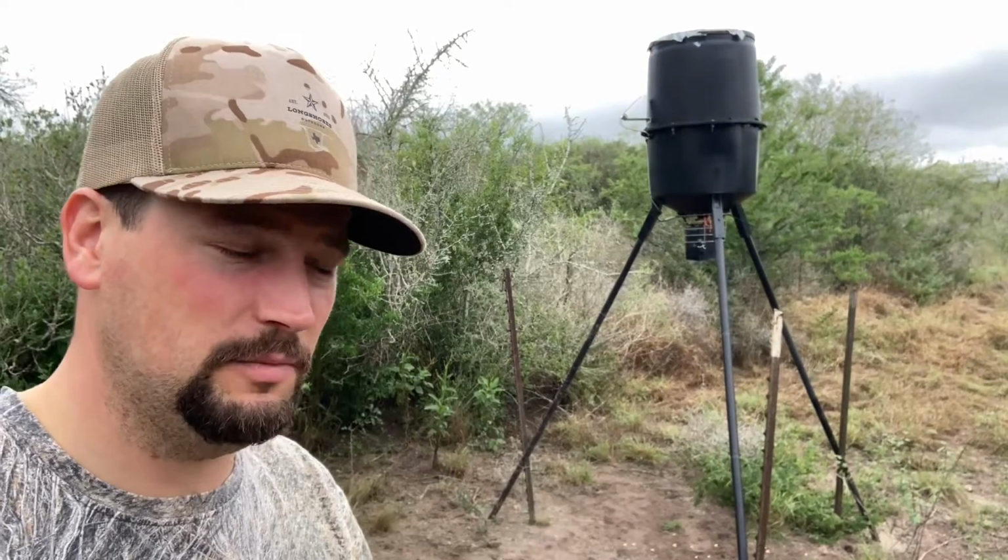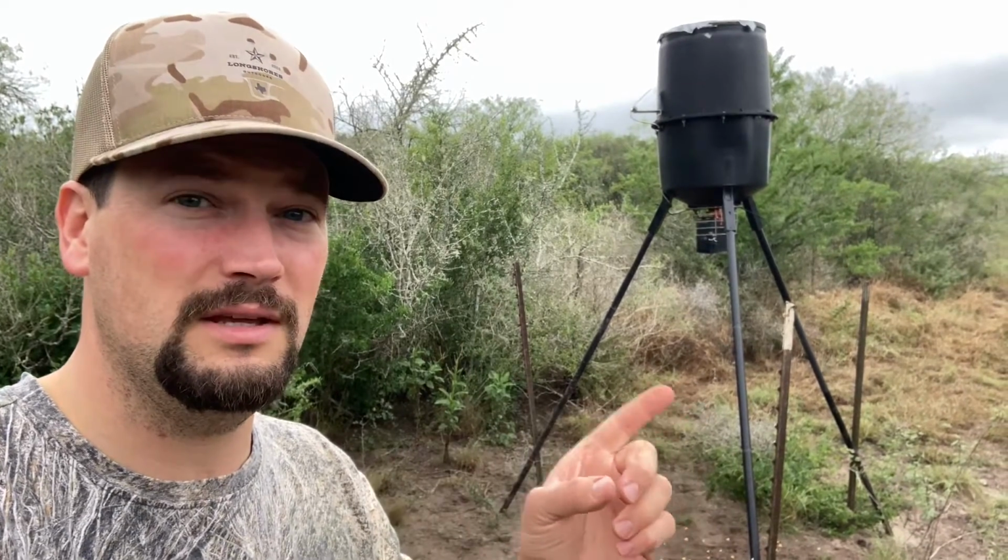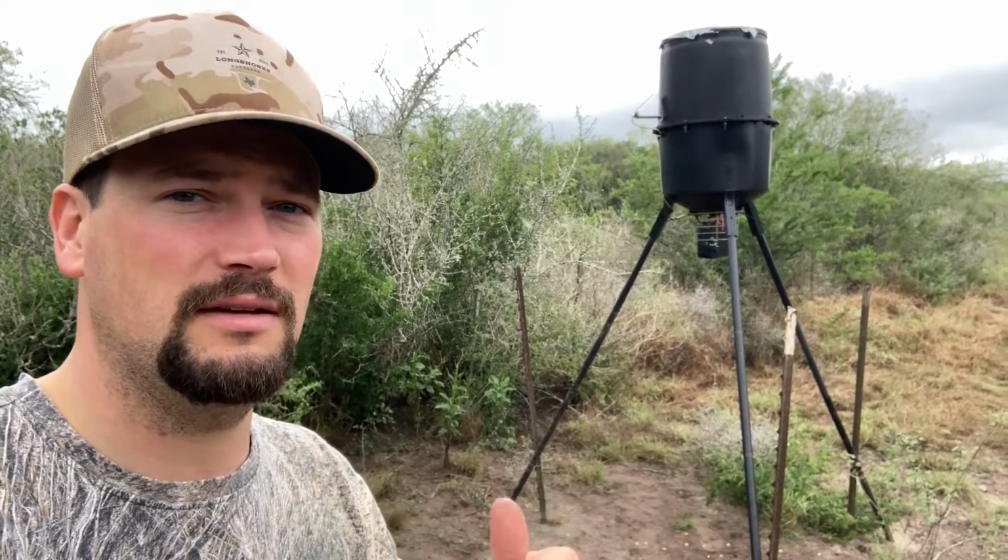But we'll wrap it up with that. Hopefully this gives you a better idea if this feeder is something that you might want to purchase. I can't necessarily say that I would recommend it, simply because it seems like there are more cons than pros. I think it's better to just go for one of the full metal construction feeders that they have to offer.